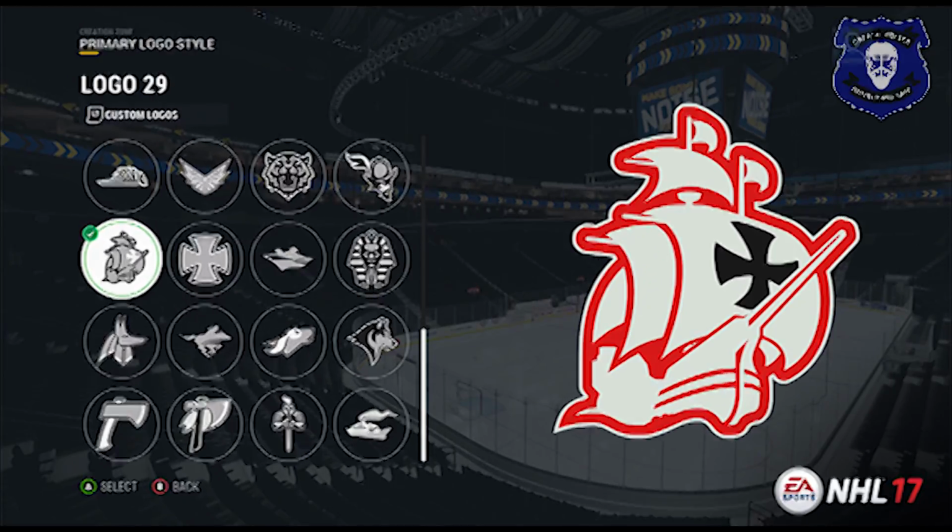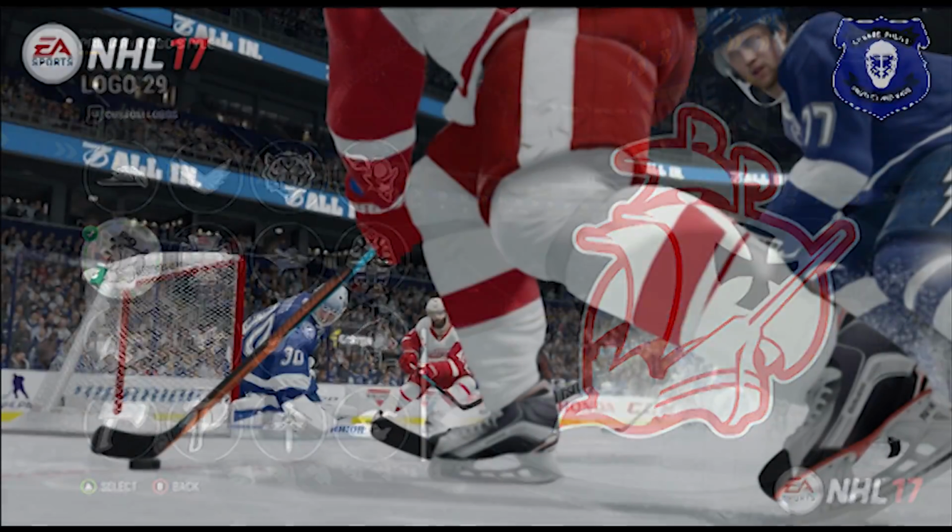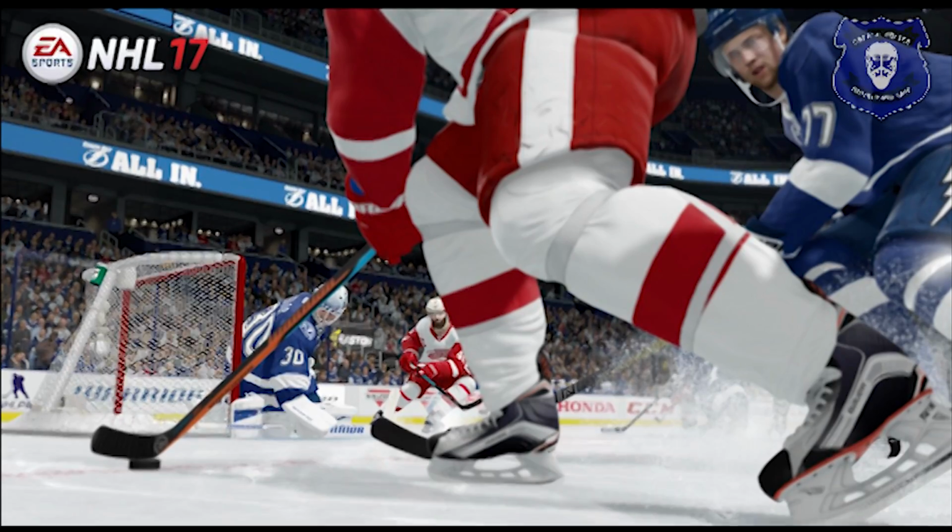Next I want to talk about the reverse VH position added into the game. Now first of all, this is good for the sake of realism. It's an important position used by goalies in real life, and the game should reflect that. The one thing that has me disappointed about this is that they said this is an automatic animation and we won't have control over it.